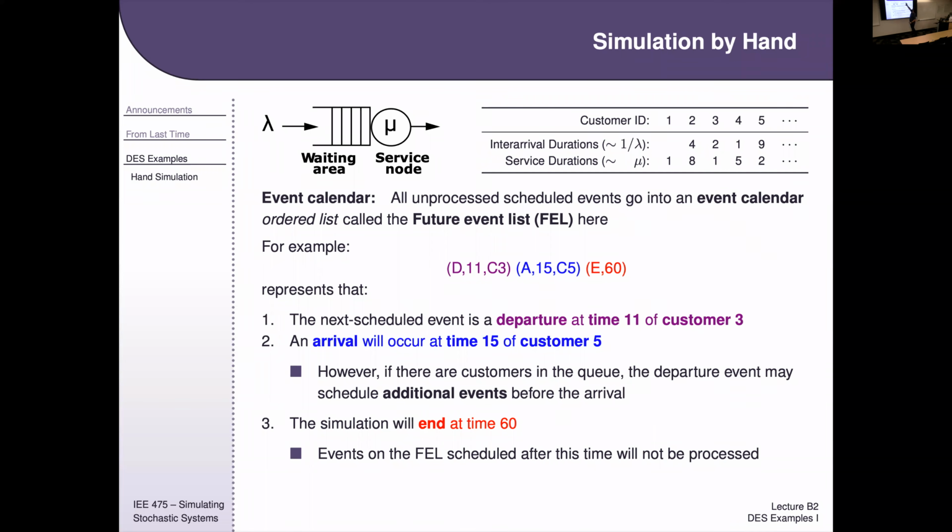Now, because these timings will almost never be integers, there's a probability 0 chance that you'll get simultaneous events. Because these are all Poisson processes, you learned in 470 that simultaneous arrivals happen with probability 0. That doesn't mean they can't happen, but it's super, super rare, so you almost never have to worry about that in real life. But you can in homework assignments, because I might not be clever enough to prevent that from happening when I come up with these numbers.